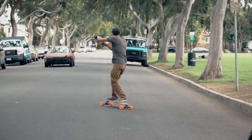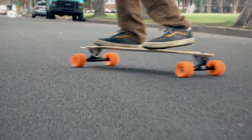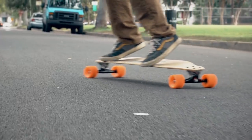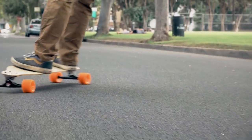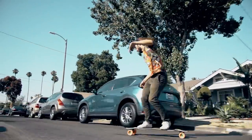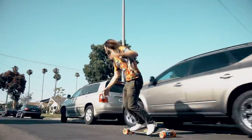This would be the moment where you would either high side or you would get ready to drop into your next carve and really compress your board to be able to get more energy out of it in the following carve. You're not only gonna push sideways, because some people do that, and it doesn't work. So you gotta go sideways, but also forward. Dig in, push in every carve.